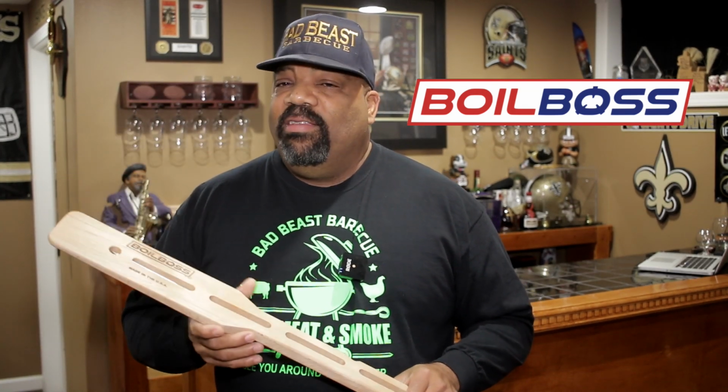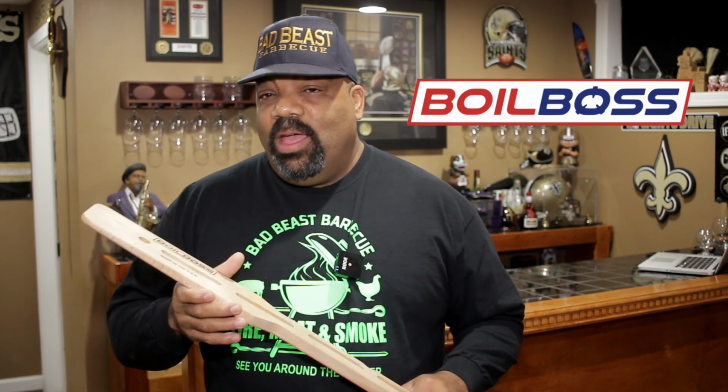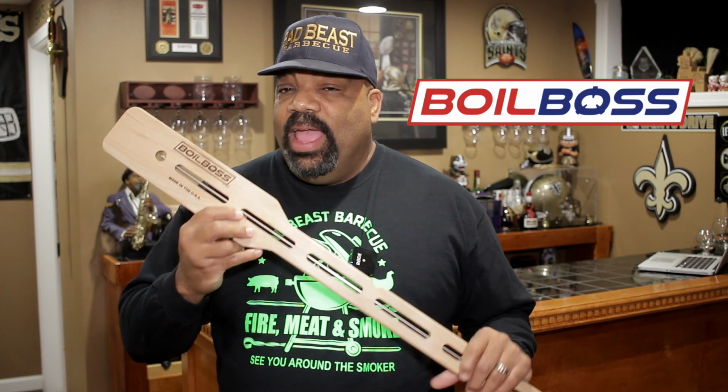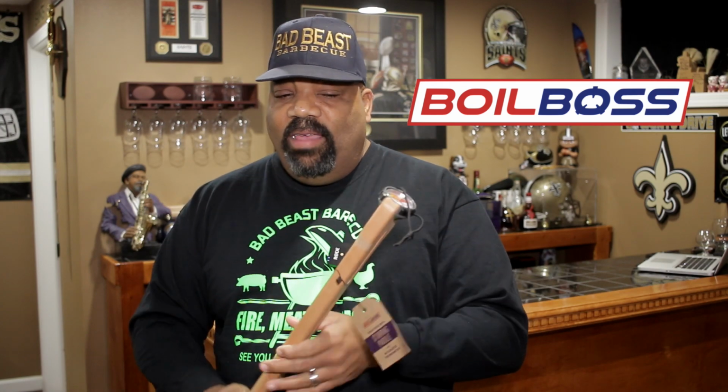Well, that's it, guys. Our shrimp boil came out fantastic. I want to thank the folks at Boil Boss for sending us out the shrimp and the Boil Boss paddle. The paddle, in conjunction with the Boil Boss itself, was integral tools to helping cool down our pot rapidly so we didn't overcook the seafood, okay? The cool thing about this paddle is that it has an integrated thermometer and an integrated gauge at the end that tells you exactly what temperature you're on and when you're in the soaking area, so you can stop agitating, turn off the Boil Boss, and let your seafood soak to absorb all of that goodness, okay?